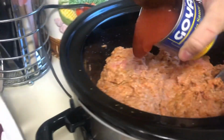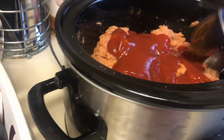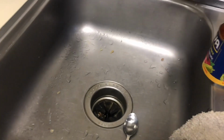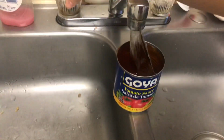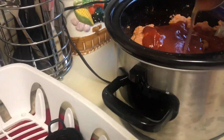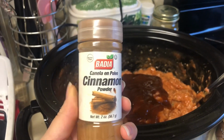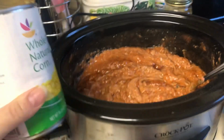And then my, again, staple sauce. I use Goya tomato sauce for almost everything too. And then I will add some water to the can, of course, to just get the remainders, and also just add some water to the meal. And chili can be considered a type of soupy food, so just adding a bit, not too much. And then I have some honey barbecue on top of that with cinnamon, and trust me, it hits the spot.